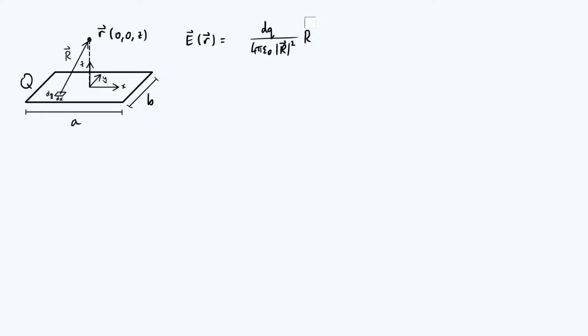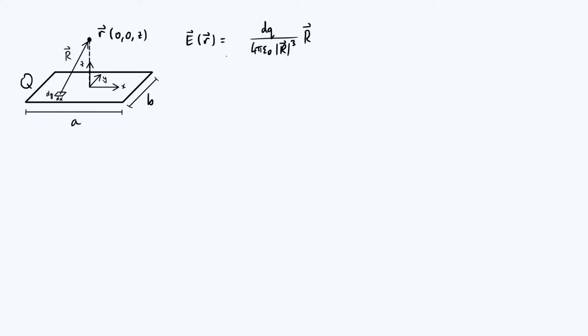So what that means is instead of putting a hat there, I can just put the ordinary r vector and change this squared into a cubed on the bottom. So it kind of looks like it's an inverse cube law now, but it's not really, because remember, this r vector is not a unit vector. So that has a length of mod r itself. So that's the contribution to the electric field due to our infinitesimal charge element.